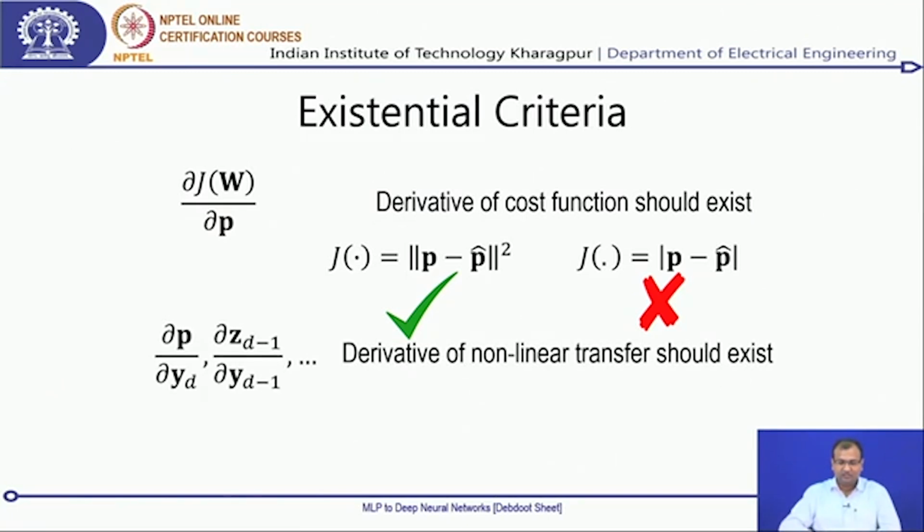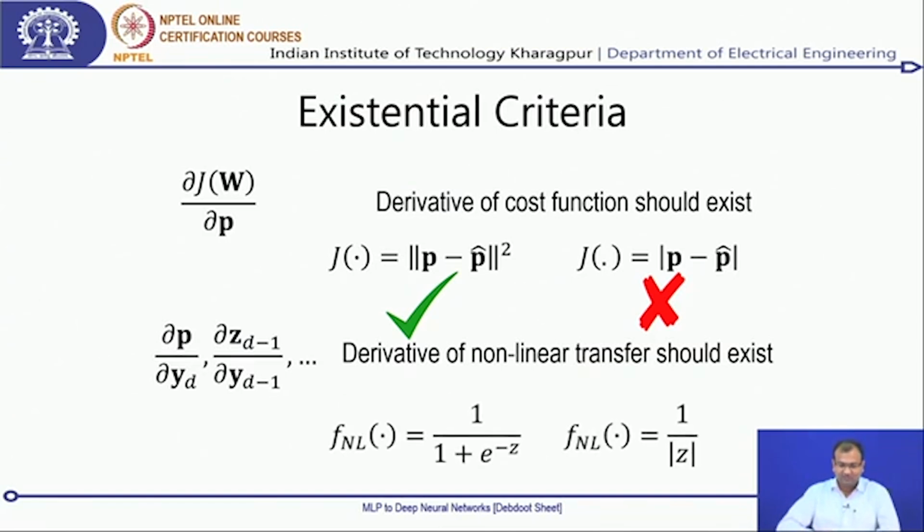Now let's look into the other part of the network, the derivative of the nonlinear part, so the derivative of the rest of the network. One important point is that the derivative of this nonlinear transfer function, or FNL, should also exist, otherwise your del y of p will not come into existence. Whereas del y of z does not have any issues, because that keeps on expanding over and over, but your del y of p needs to exist at every single nonlinearity wherever you are putting it down.